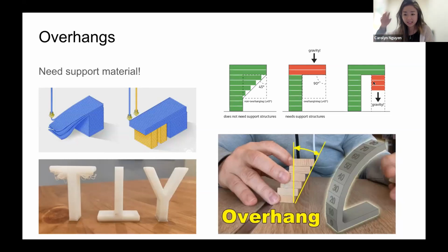Sometimes some parts have lips that print into nowhere. This would also require support material.